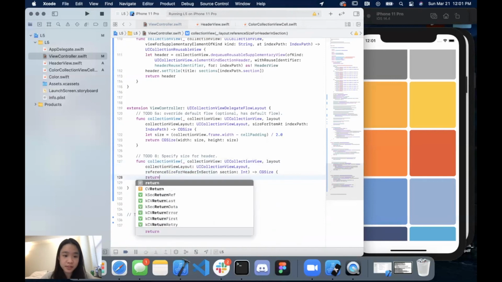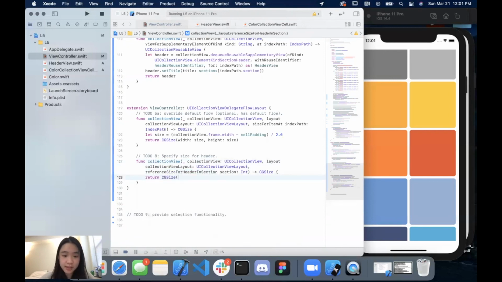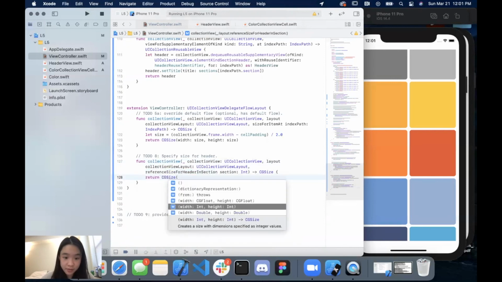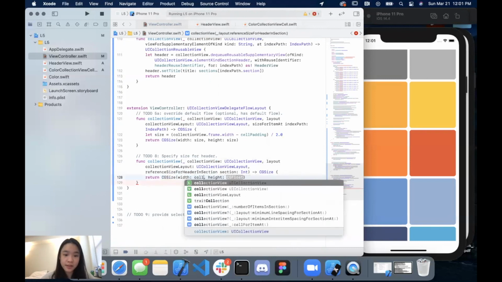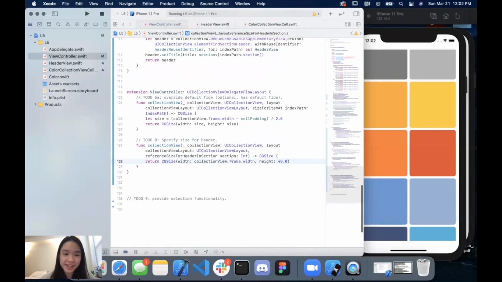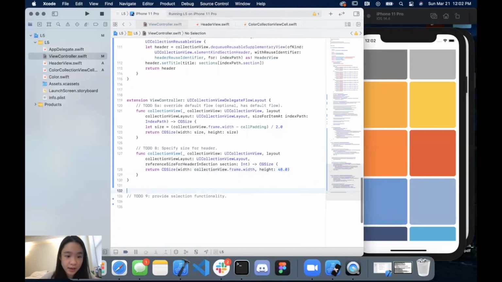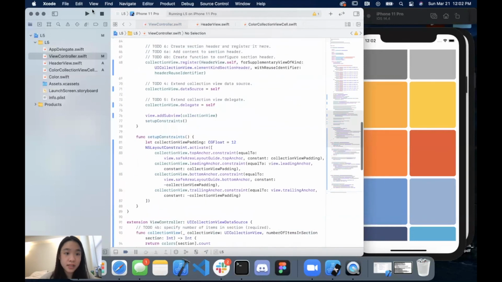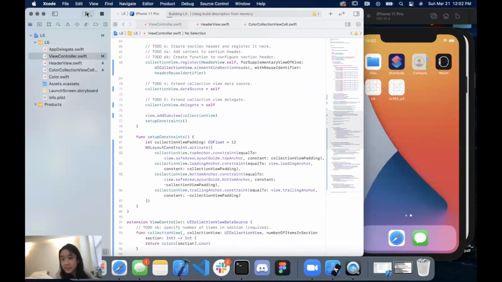And that will just also return a CGSize, specifying our width and height. For the width, I'll just use collectionView.frame.width. So it's the same width as our collection view, but for the height, just give it whatever height you want. 48 is fine. But yeah, let's take a look at what this does.